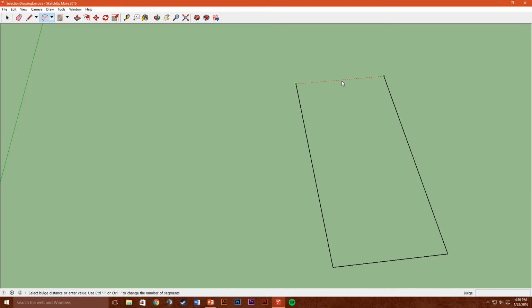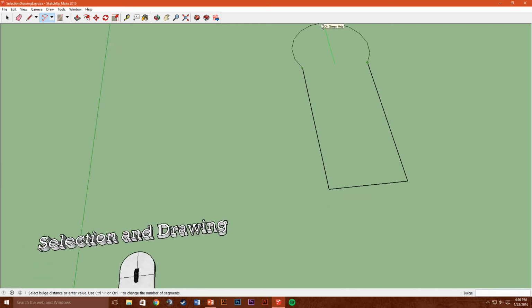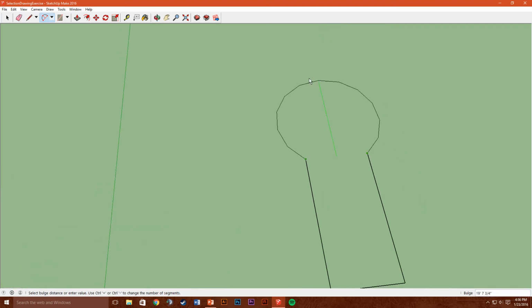So right now, if I do that, it's going to give me a straight line, which totally defeats the purpose of using a curve. But if I start to move my line back, you see how that middle line is green? That's telling me that I'm staying on the ground green axis, and it's going to let me move that arc out relatively forever. If I zoom out here, if I move up, it's going to let me just keep ballooning that up.